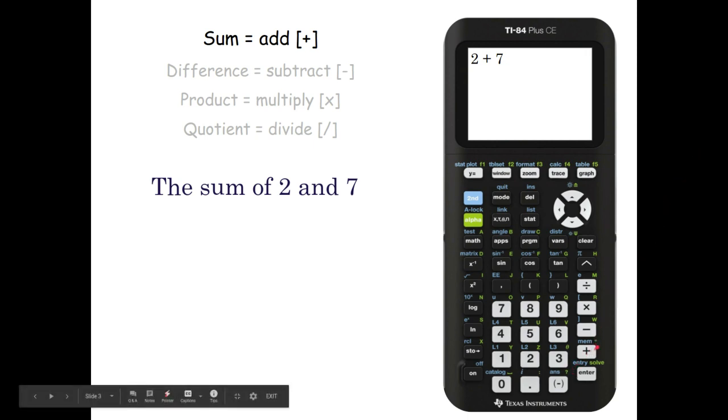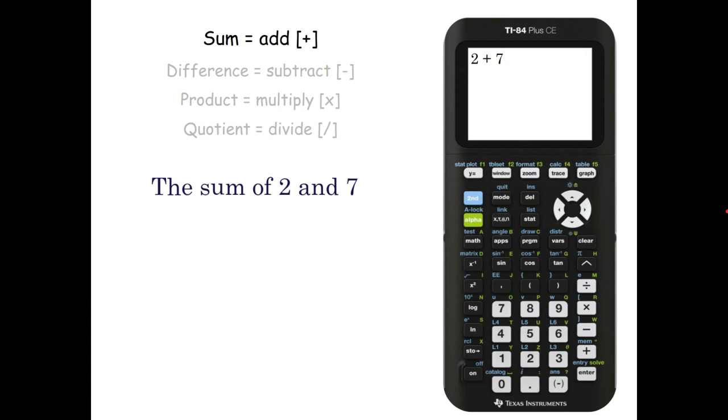So 2, here's the plus sign. The sum of 2 and 7 is 2 plus 7, which is 9. The sum of 10 and 4 would be 10 plus 4, which is 14. The sum of 1 and 6 would be 1 plus 6, which is 7. Obviously, the questions on the regions are not like this, but you should know the sum means you add, and you use the plus sign.